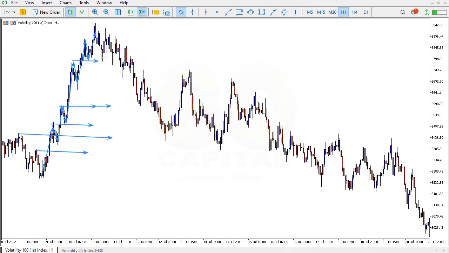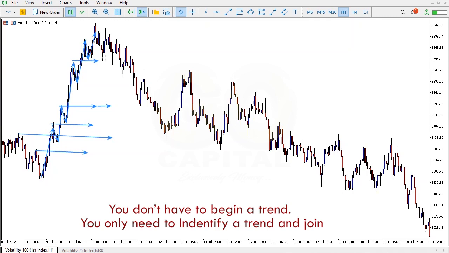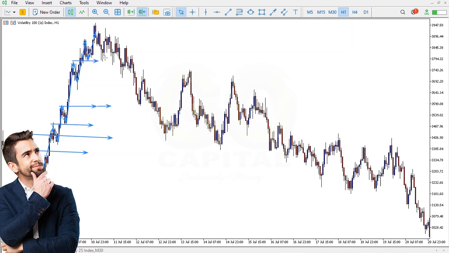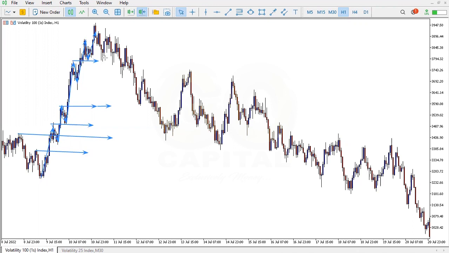Now when this was happening, you would have spotted one or two of these entries to join. You may not necessarily begin the trend with the market because you may not always see it as we are seeing it now after it has been created. You know, we are looking at it in hindsight. This is data that has been created, so it's easier to draw like this. But it is not difficult to trade if you wait for a clear trend to establish itself, because these assets are trending markets.